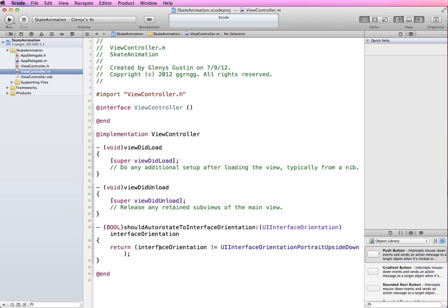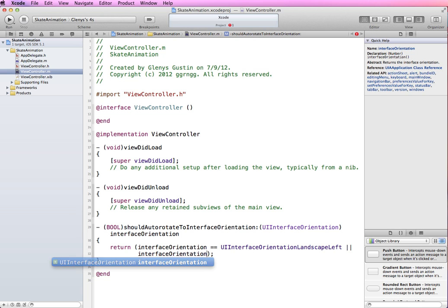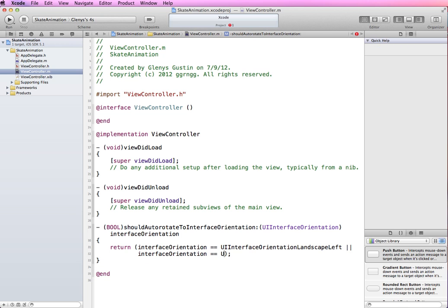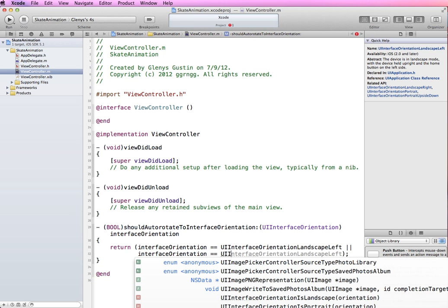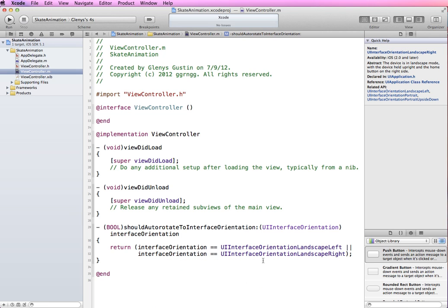So we're going to change this so that it is equal to orientation portrait. I'm going to change portrait upside down to landscape left, right? And we'll have or interface orientation equal to UI interface orientation landscape right. And so that should force it to automatically display in landscape mode.